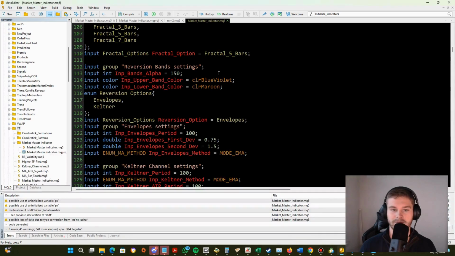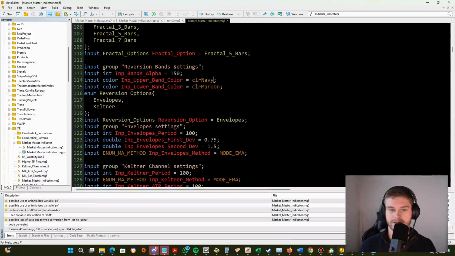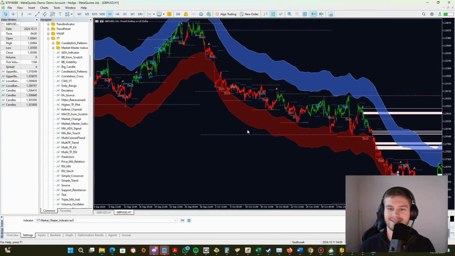No, don't like this one. Color blue or navy. Nah, doesn't look great. Color royal blue. Let's try the royal one. Maybe it will look nicer. Yeah, this is... I will try to find a better blue color.